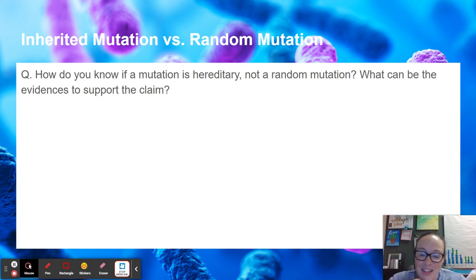Family history. Scientists study family history, and if they look for a gene that's different, and if this different gene exists in the family history of other people with the same disease or disorder or just different trait, then it's hereditary. Well, what if you're the first? Somebody in every mutation, in every difference, was the first. Well, in that case, you would look at their offspring. You would look to see, does this pass down, to know if it is hereditary or not.